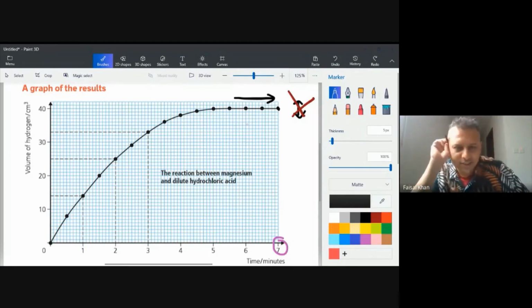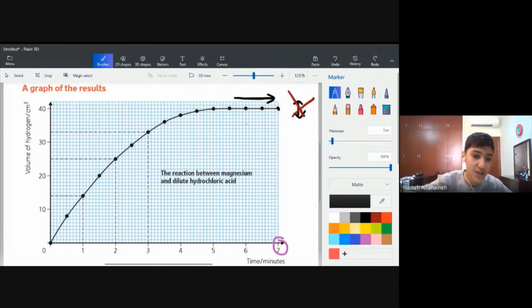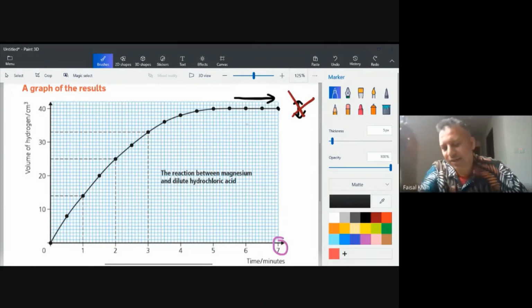Yeah, you got the right answer, but I'm still yet to be convinced that you know what the 7th minute is, because I kind of think that you just looked at 7. No, sir, I saw the gradient. Yeah, I appreciate that. So you talk about gradient. Here's my simple question: when does the 7th minute start?